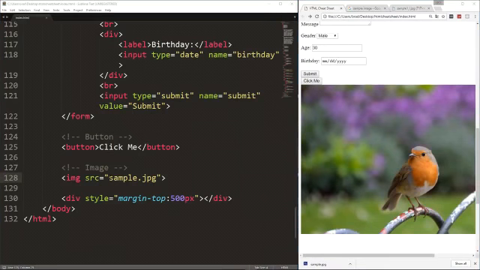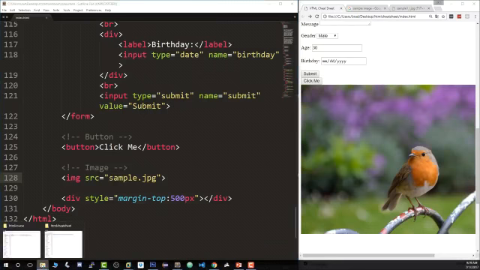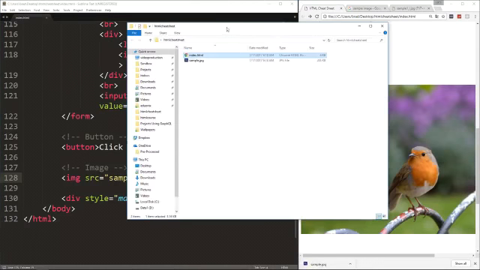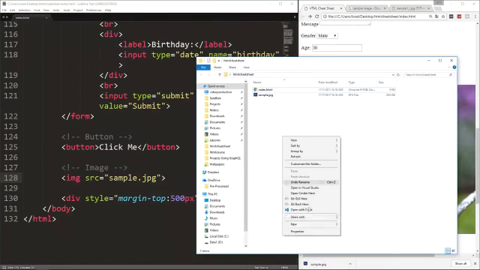Now the reason it knows where to look is because this is actually in the same folder as our index.html, so we don't have to put any folder names or anything here. So what I'm going to do is open up our folder, and you can see that it's in the same directory.